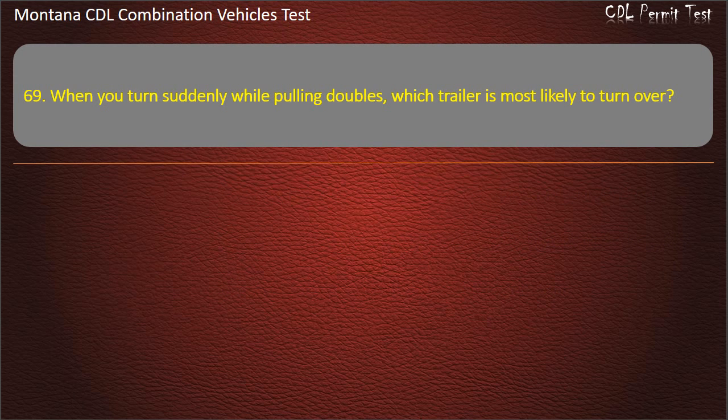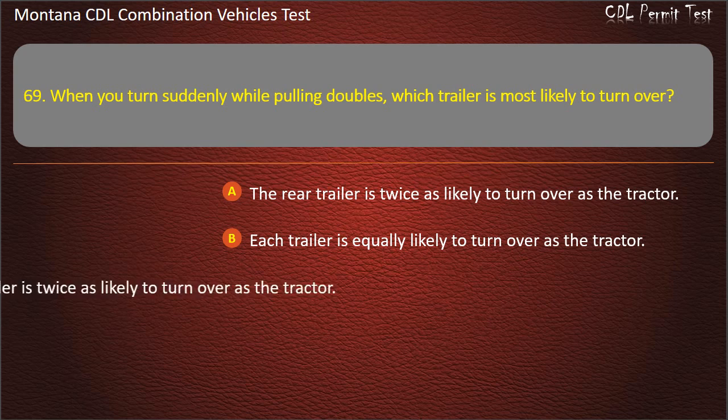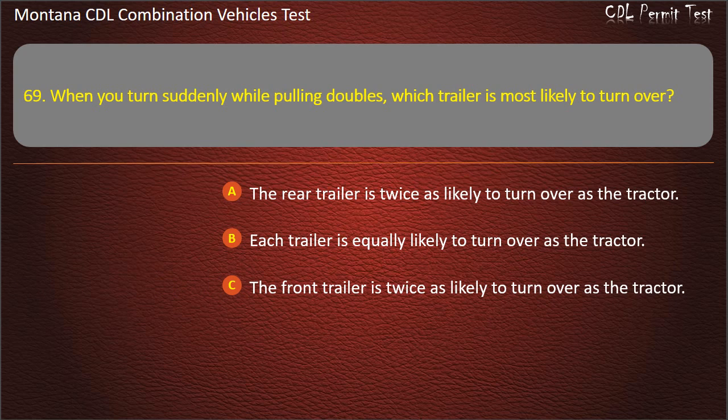Question 69. When you turn suddenly while pulling doubles, which trailer is most likely to turn over? The rear trailer is twice as likely to turn over as the tractor. Each trailer is equally likely to turn over as the tractor. The front trailer is twice as likely to turn over as the tractor. Answer: The rear trailer is twice as likely to turn over as the tractor.